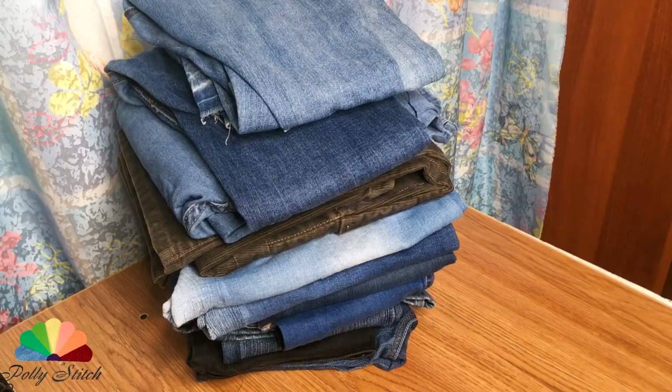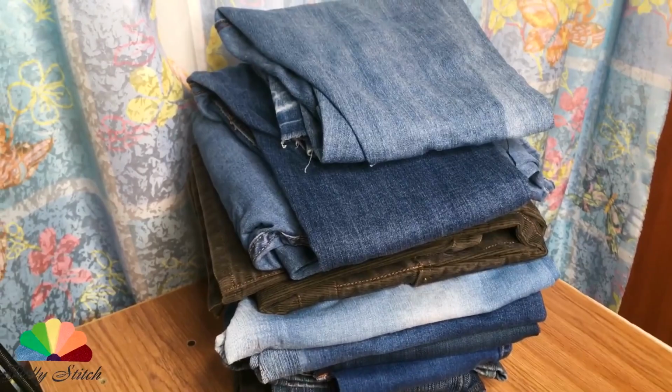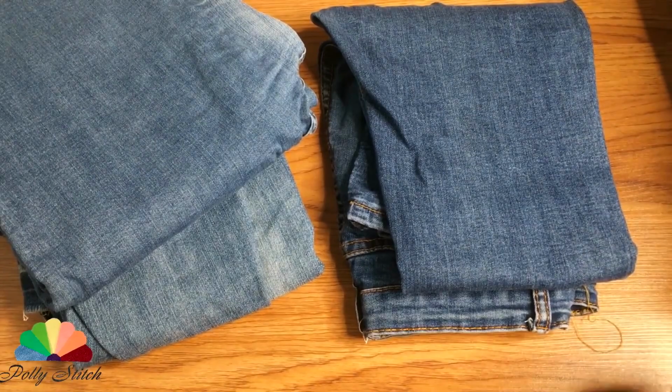Here I show DIYs on how to create wonderful household items from fabric scraps. Today we will sew extraordinary beauty. What? Someone said, baby, what are you talking about? Is it really possible to make something decent out of this pile of old tapered jeans? I didn't believe it myself at first.